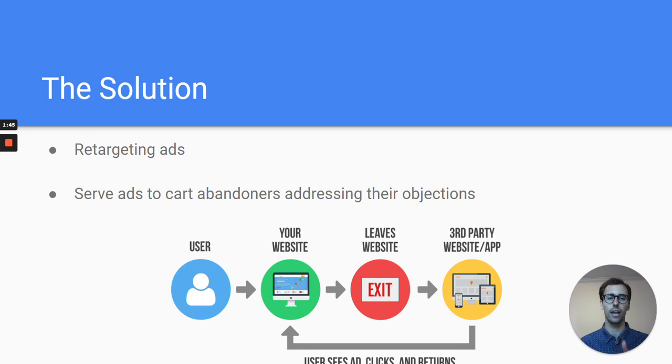As you can see on this diagram, this helps you visualize it. You have your user who lands on your website, perhaps through paid traffic or other sources such as organic, but they leave the website after adding something to the cart without purchasing. Then, on a third-party website or app, such as Facebook ads, Google ads, YouTube ads, Pinterest ads, whatever it may be, that user sees your ad, which is typically a modified version of the ad where they originally got to your website, goes back into your e-commerce store and hopefully completes that purchase.